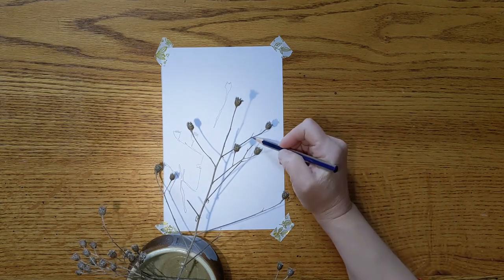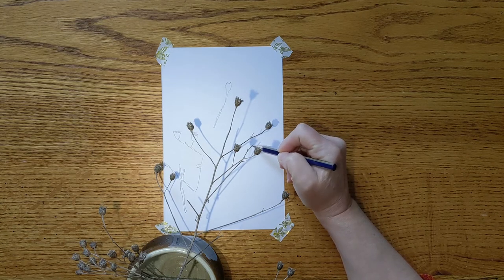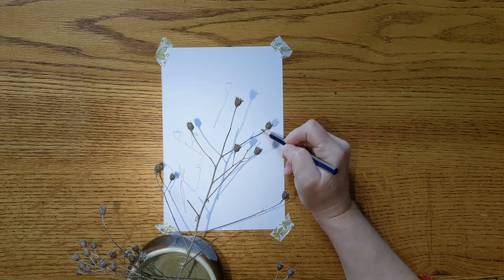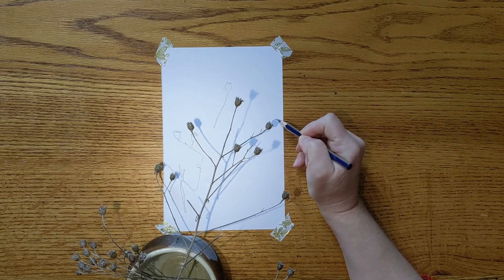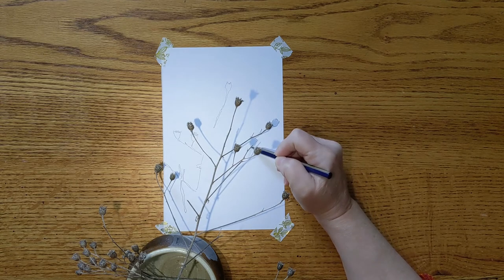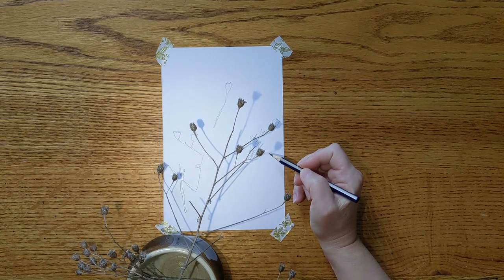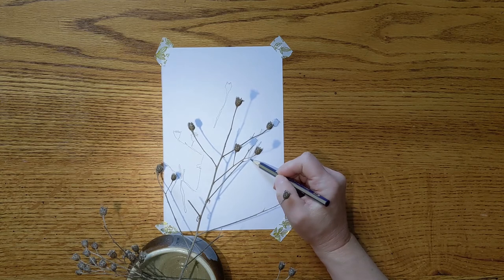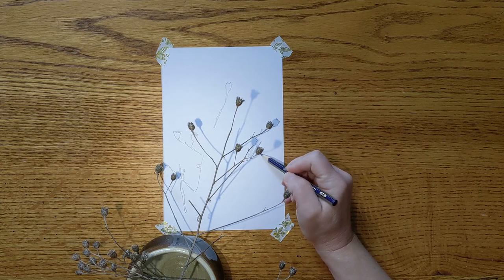If you have a light that you can direct, then you can plug that in and have it shine down. And now with the branch balanced in place and my paper set, I can do the fun part, which is to trace around the shadow of the dried flowers and all of the branches and stems. If things move, you can just shift them back so that they line up with your previous lines again.